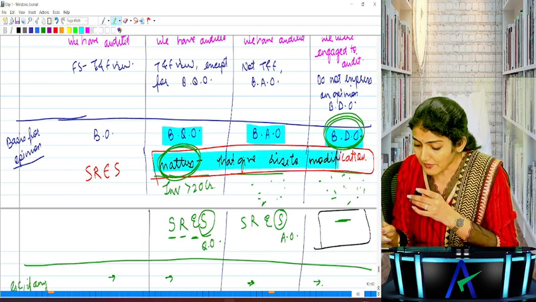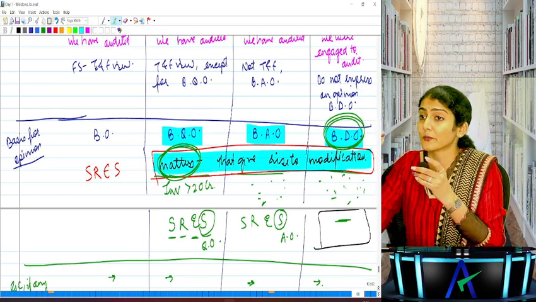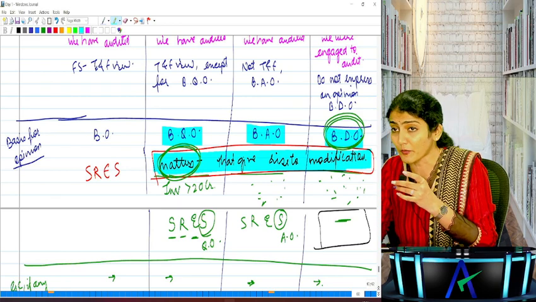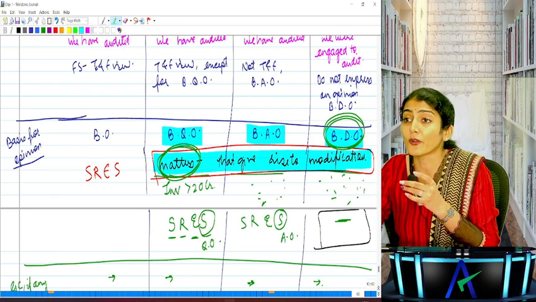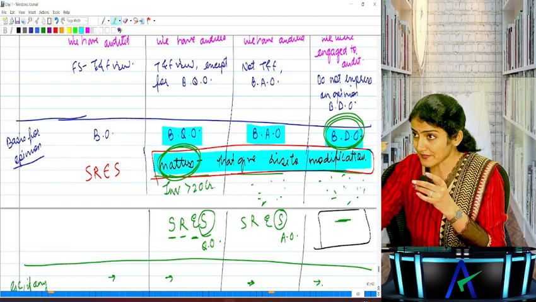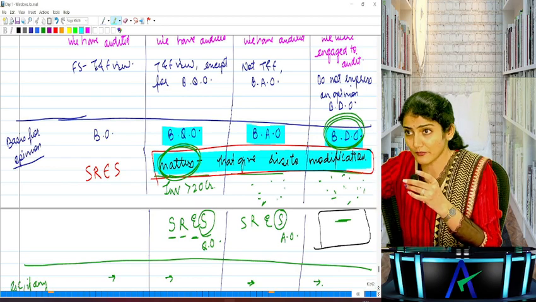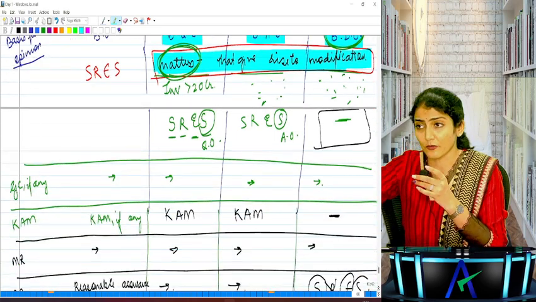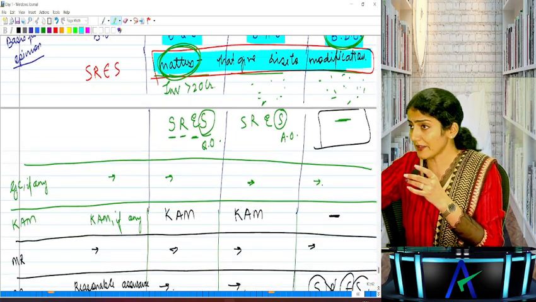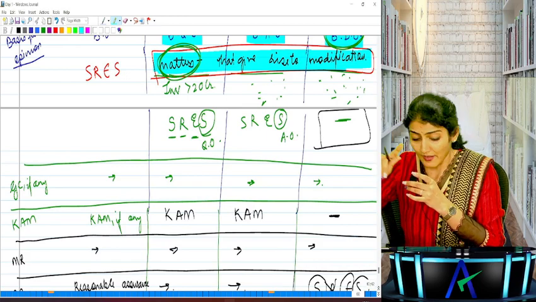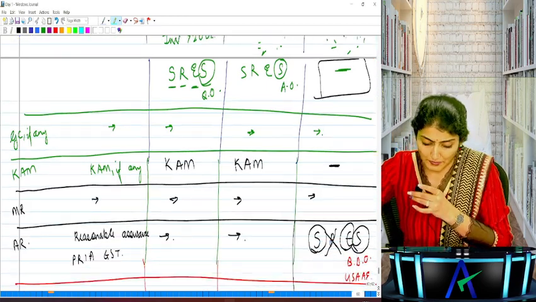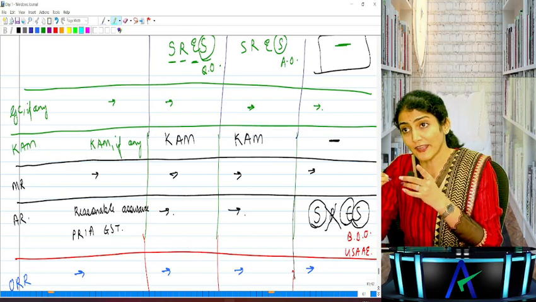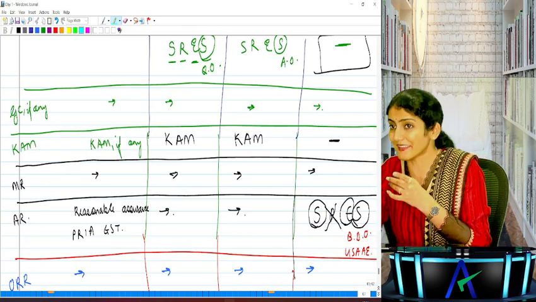In that para, what is the first thing we write? The matter which gave rise to the modification. Why are you qualifying your report? Why are you modifying your opinion? That is the first thing which you write in all the three cases of the modification. Then after that, the SRES in case of qualified, adverse, unmodified, but not in case of disclaimer. Then after that, going concern may come, key audit matter, unmodified may come, qualified, adverse always come, disclaimer never come.